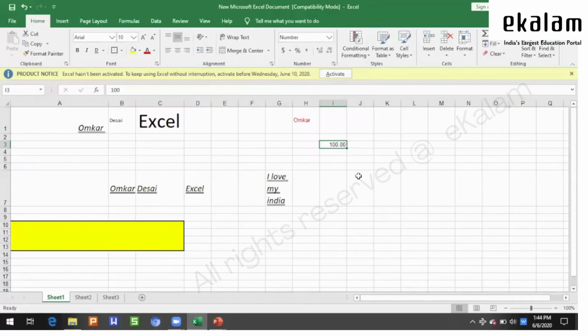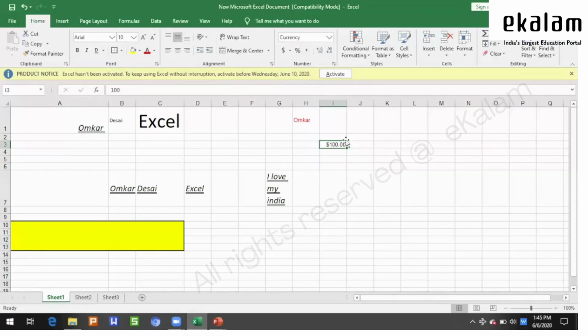Then we have a number format. If we select this number format, you can see it is by default added with .00, which means 2 decimal points have been added. These decimal points you can again customize. If you wish to have only 1 value after the decimal point, you can do that, or if you wish to have multiple values after the decimal point, you can also do that.